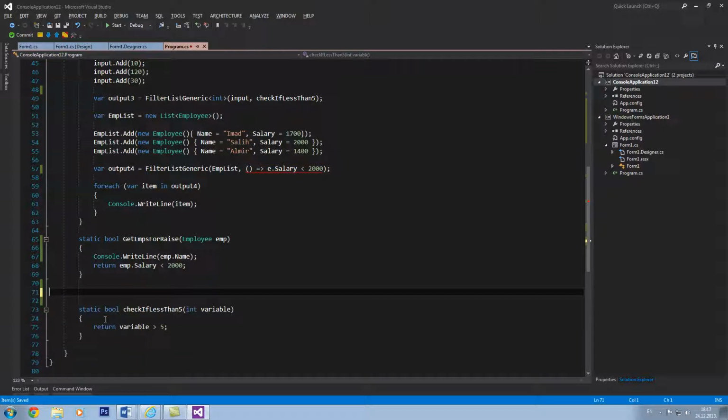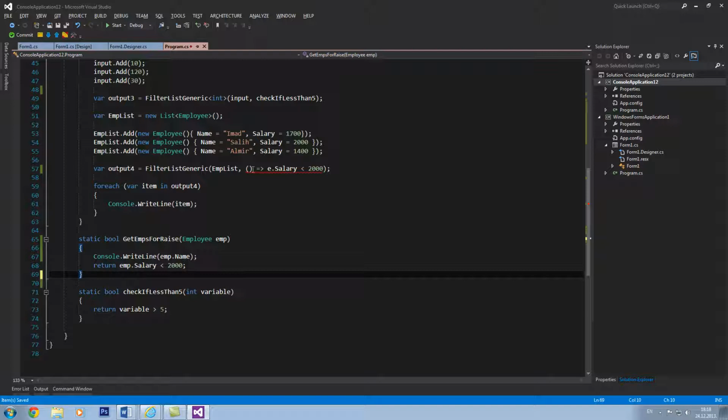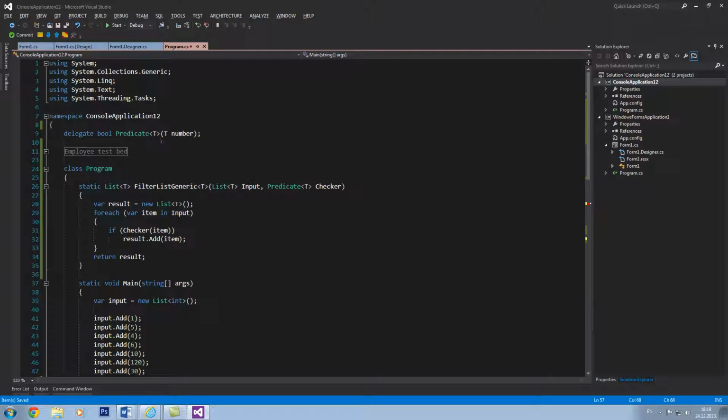Okay? Now, this is without parameters. If you would like to have parameters, you keep those brackets. So you open one, you put the parameters which you would like to have, and then you close the bracket. And then here, you start playing with them. Okay? But of course, your predicate or your delegate has to point to a method that takes those 3 parameters.